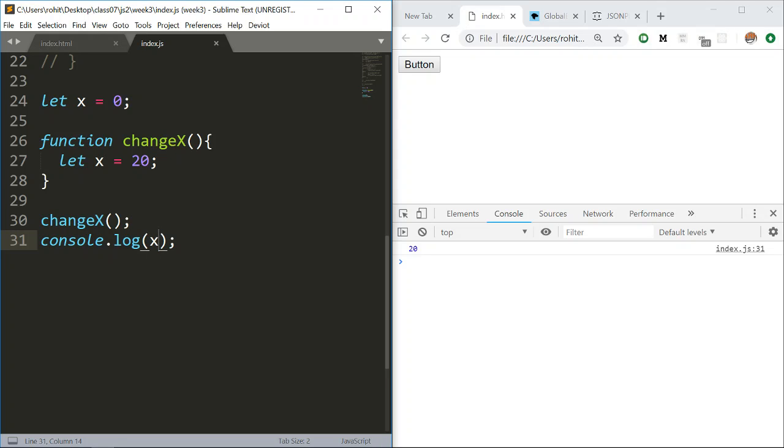Everyone else for 20? You are declaring two variables. You will access the x by the function, but this time you make a new variable inside of the function.